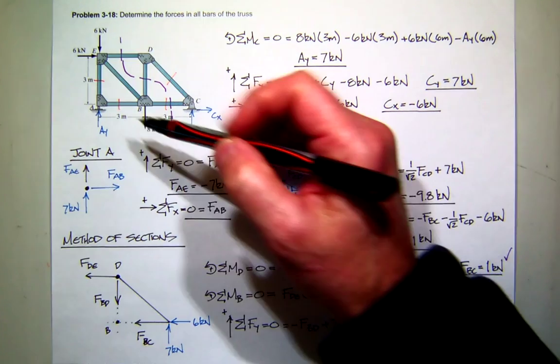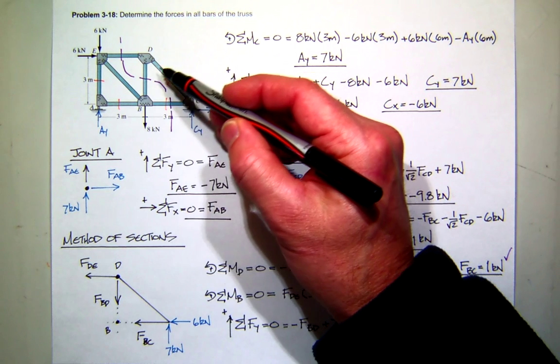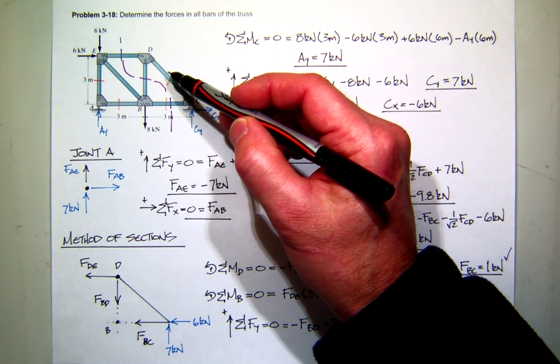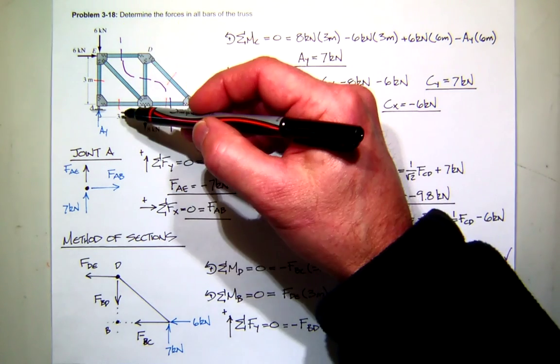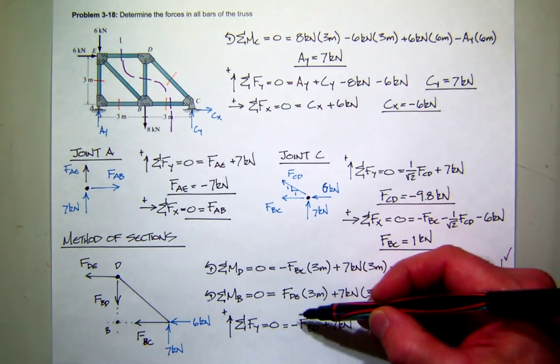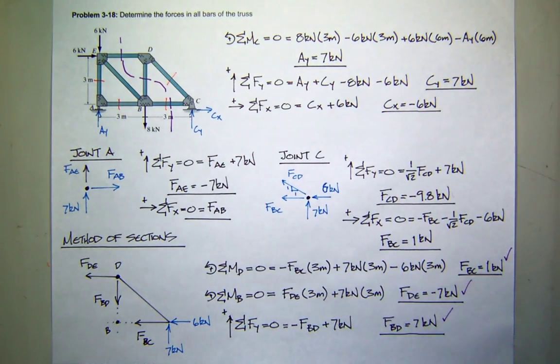You can even cut through a section where 4 unknowns are there, but if you have one of them from a previous result, you just include it. It's not as clean as cutting a section with 3 unknowns and writing 3 independent equations like this. But it's a possible solution strategy.